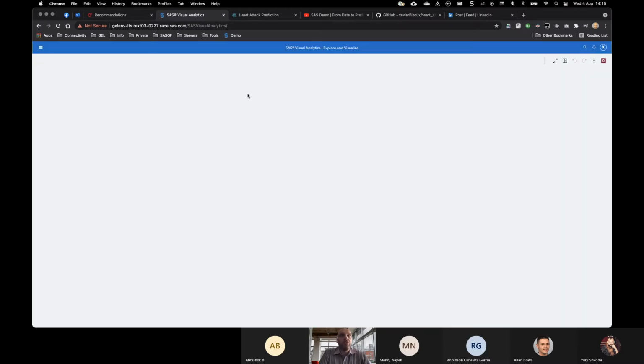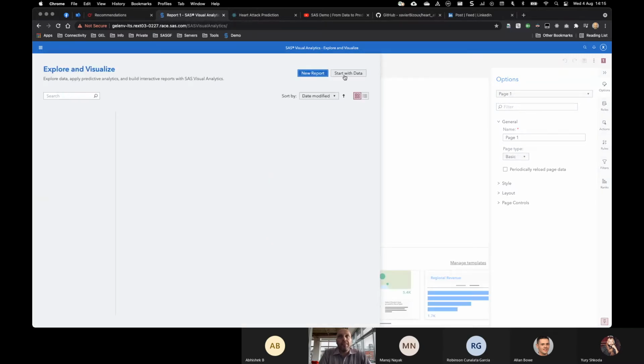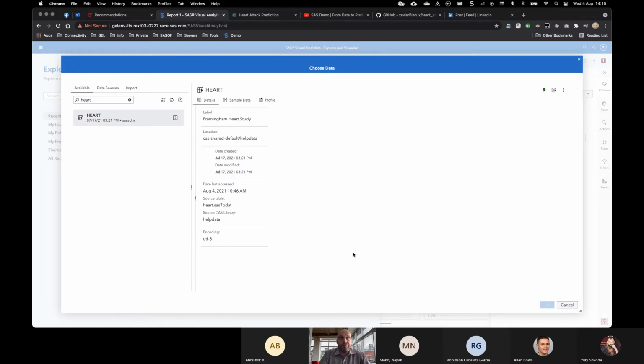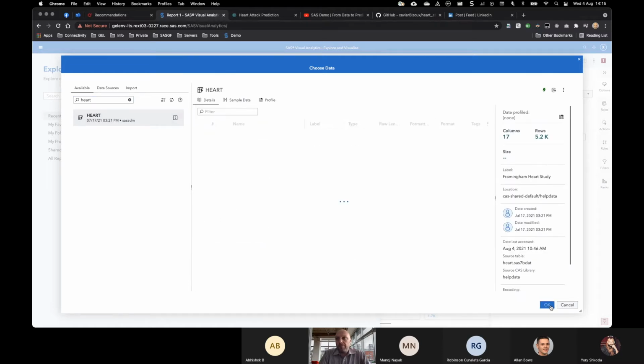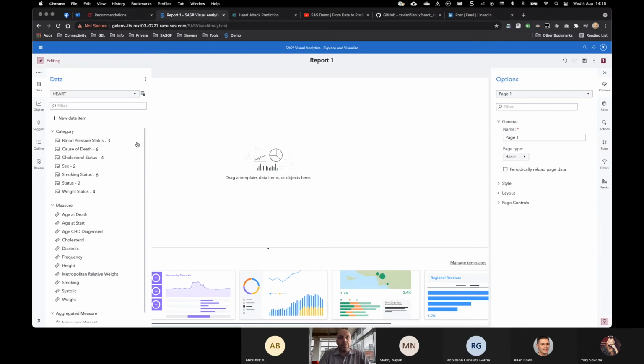My environment is quite slow at the moment. So I'm starting up Visual Analytics. I will start with data, select the heart data, click on OK. The data set is selected.